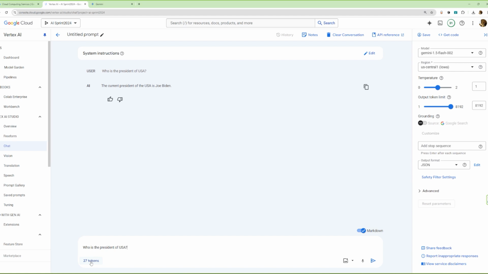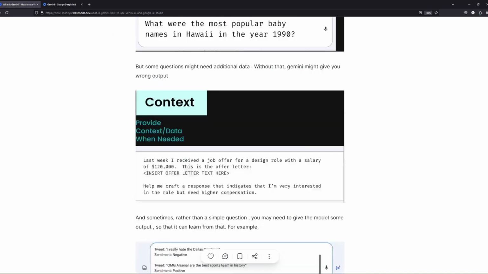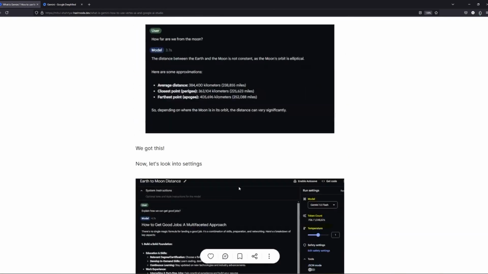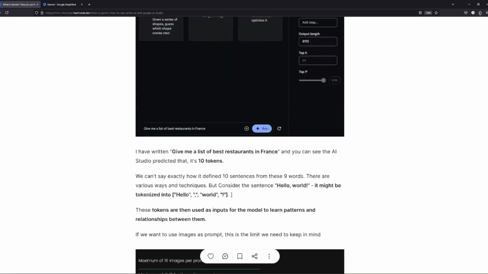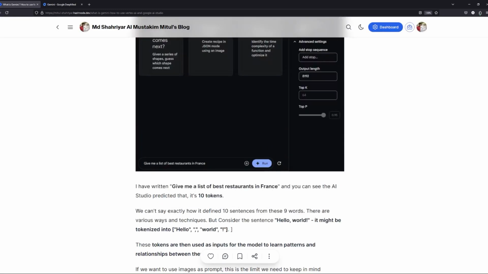Tokens are something, if you look into my blog, let's go to the blog, you can see there is an example of tokens. For example, this is a sentence, hello world. This can be tokenized into hello, then comma, world, exclamation mark, and so on.